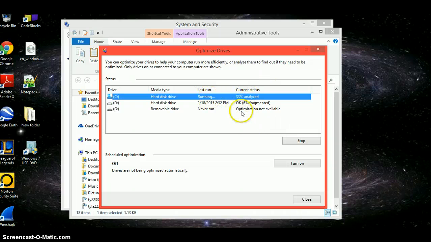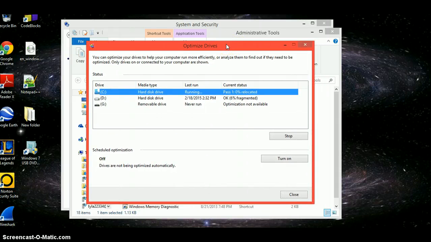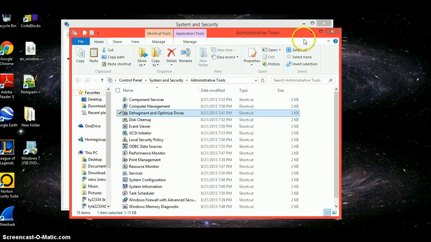It'll analyze every single disk, and it'll optimize them all, which is basically going through and freeing up all of that empty space and getting everything into one part of the disk so it's easier for the computer to manage all of the software and the programs that are running on it. You could think of it as just giving the computer more room to think. So you're going to want for that to load. That should take a second, but you don't have to wait for it to load. You can minimize it, close it, it'll run by itself.